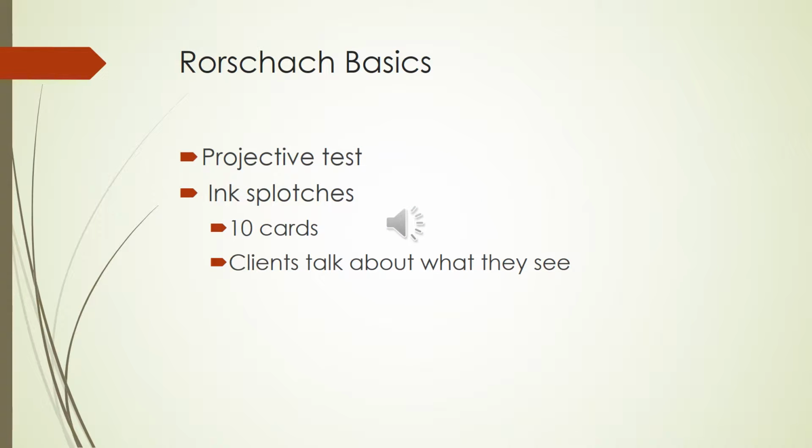The Rorschach Inkblot test is now classified as a projective test. This is due to the ambiguous nature of the test. The Rorschach Inkblot test is administered by presenting the client with 10 cards, one at a time. The client is then asked about what they see in the cards. The clinician then scores their responses.